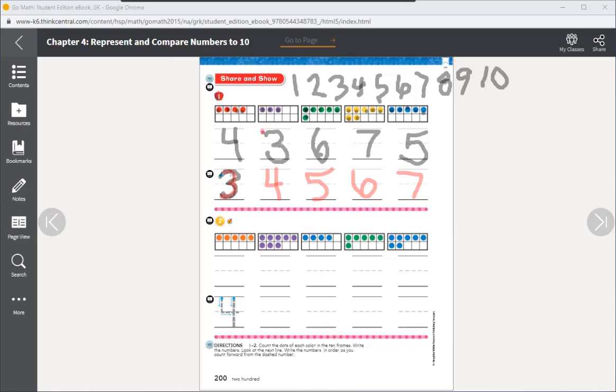So we started with 3. See, there's 3, and we wrote down 3. And then the next one we used was 4, because that's what comes next. Then we used 5, because that comes next after 4. Then after 5 comes 6. We wrote 6. And then the last one is 7. So we put these numbers at the top in the order of sequence, starting with 3 and putting them in order. Okay, 3, 4, 5, 6, 7. So they are in order.